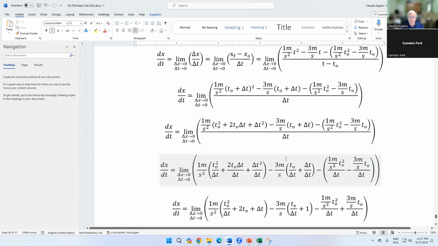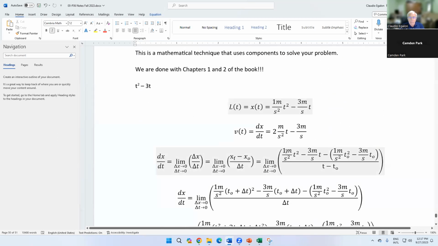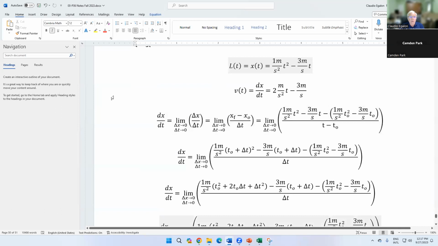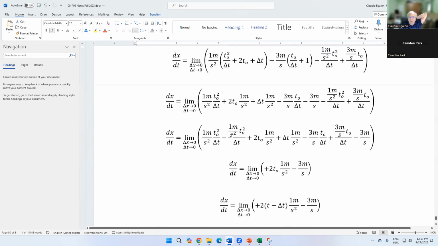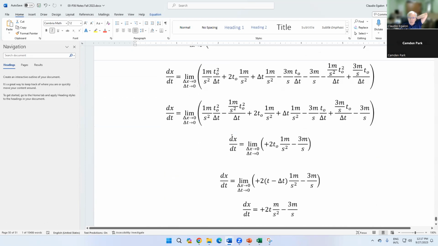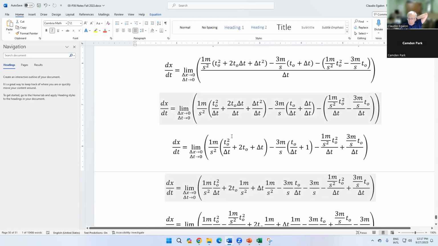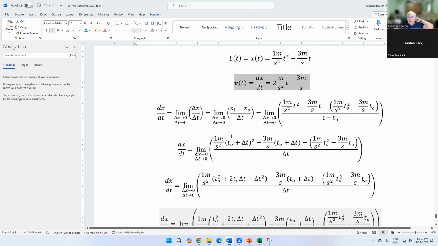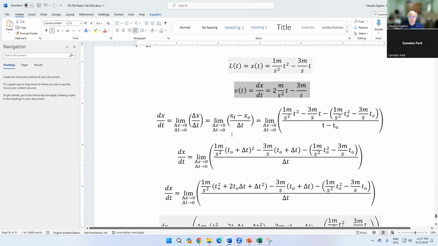But we have to go through all this trouble. If you memorize, if you do some shortcuts, you don't have to do all this work. This work took like 15 minutes for us to do, step by step. Almost 20 minutes. But that's how you do it without knowing calculus.